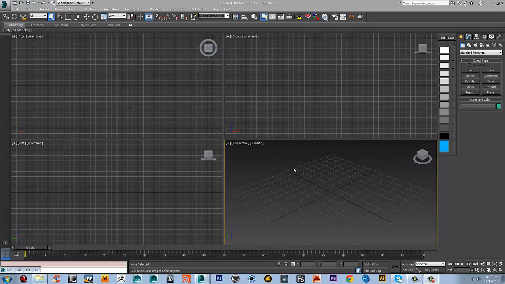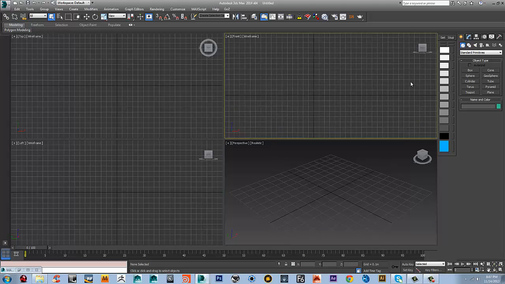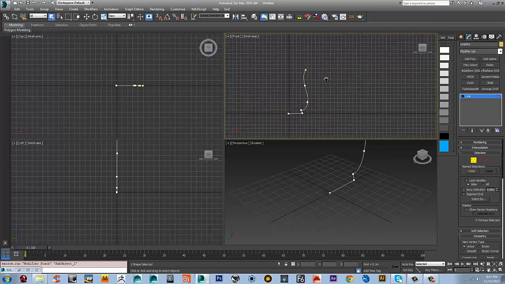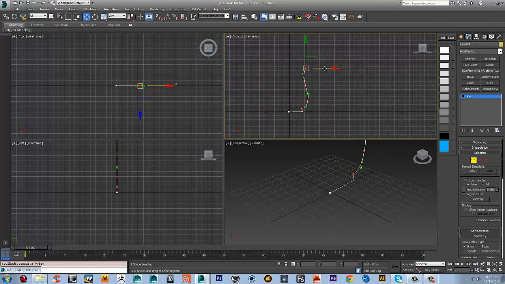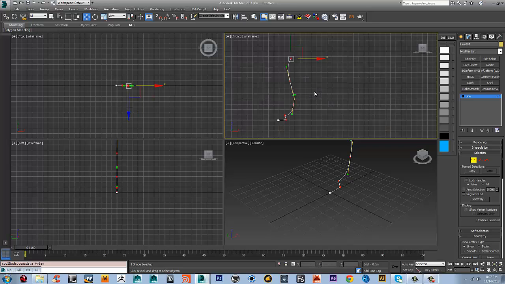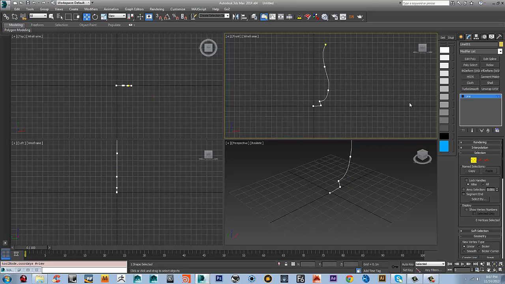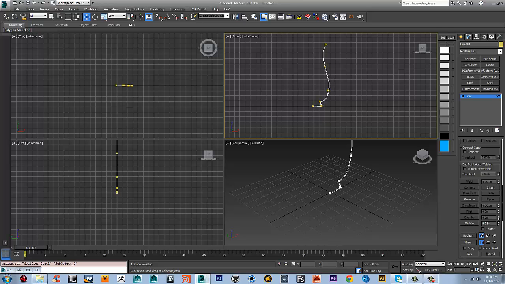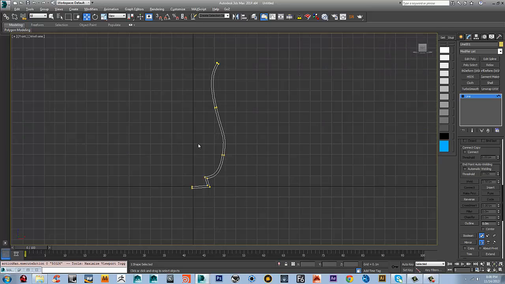Okay guys, so let's start. I'm going to create an object here. I'm going to create a line. I'm not sure. Let's create a vase. Grab all of these and move those over here. Select your spline and grab the outline. This should be fine.